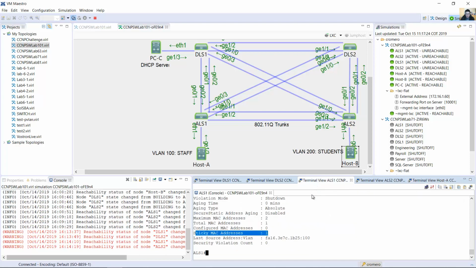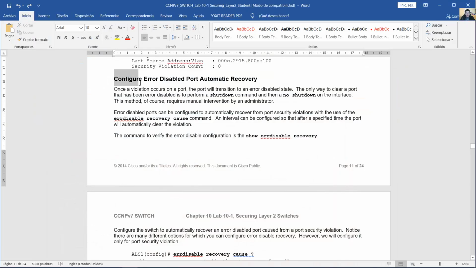And on ALS1, FA163E7C1B25. Okay. And last source address column and VLAN 100. Configure error disabled port automatic recovery. When some violation occurs on a port, the port will transition to an error disabled state.